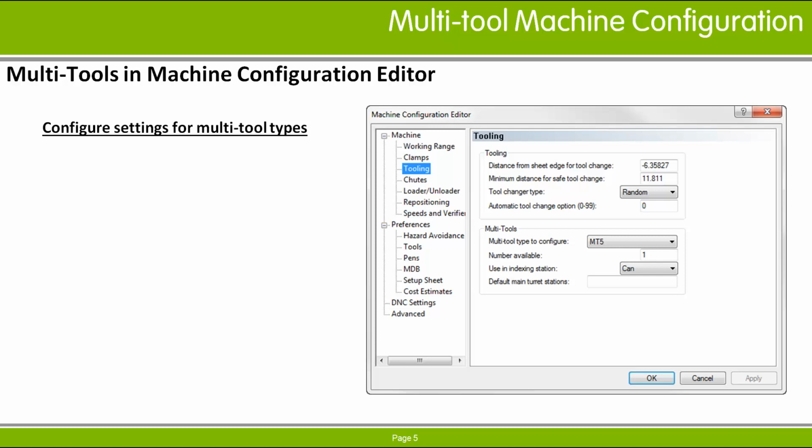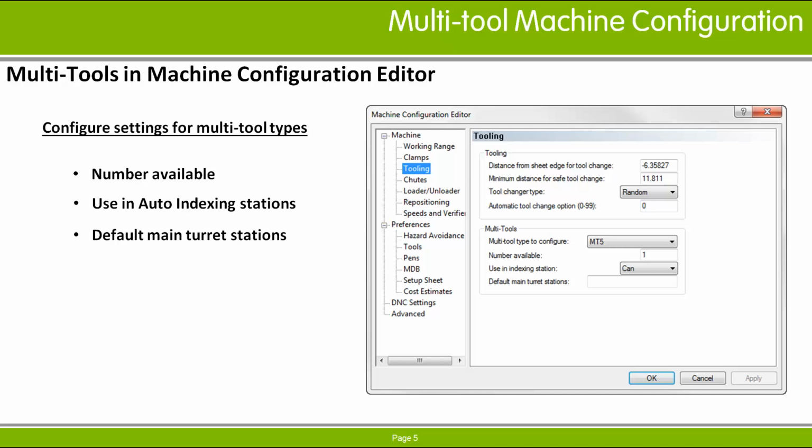After selecting the multi-tool to configure, you can then identify the number of multi-tools of that type available, whether or not they can be used in an auto-indexing station, and the main turret stations assumed to contain the chosen multi-tool type by default. The help icon will assist you in understanding all the settings. Let's take a look at these settings inside of Radan.